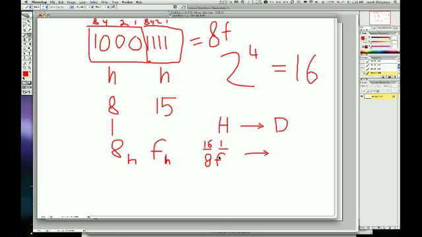We convert F to decimal, because we only know how to calculate in decimal. So F is 15, 15 times 1 is 15, plus 8 times 16. 8 times 16 is 128, if I'm not mistaken.